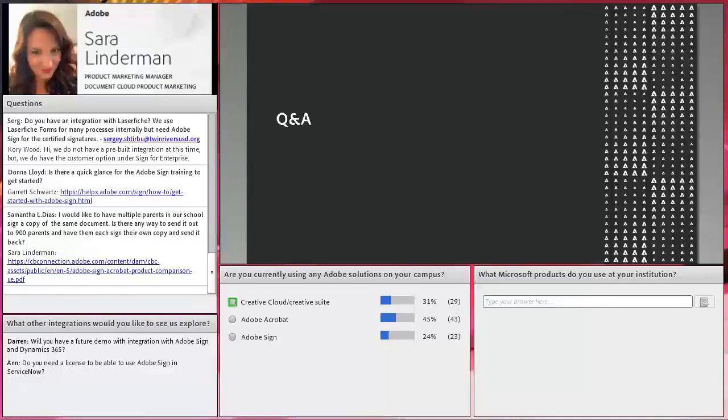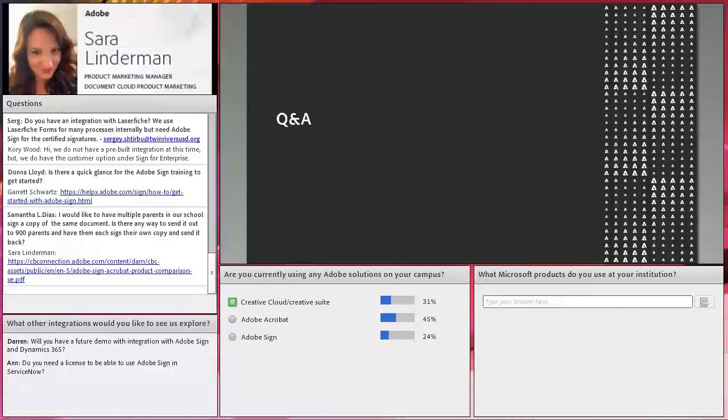So that's a good point, Garrett. Yep, exactly. Remember, think about how many you're sending out. They're all separate because each person is signing separately, versus one clear workflow that might go through an approval process. And that's kind of where it can get confusing. So we're happy to help clarify that for you as you're thinking through these things.